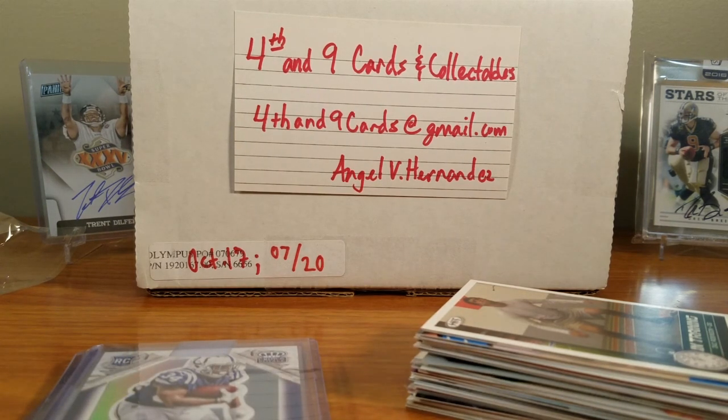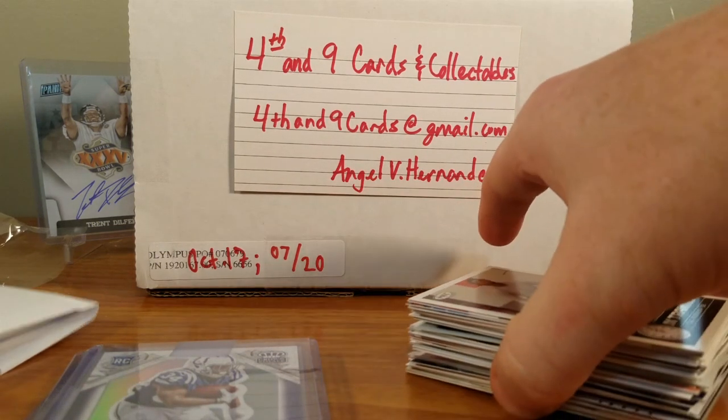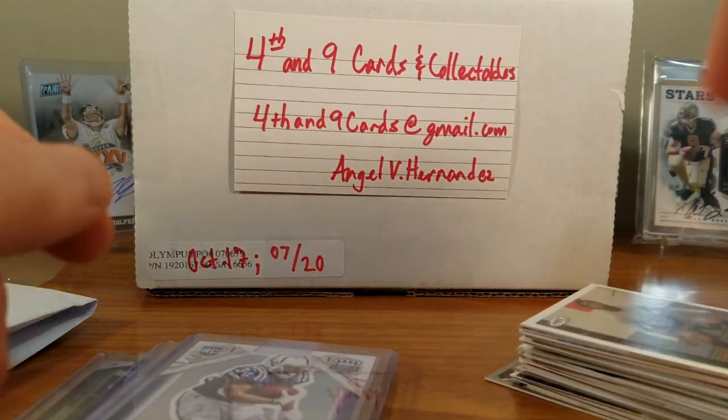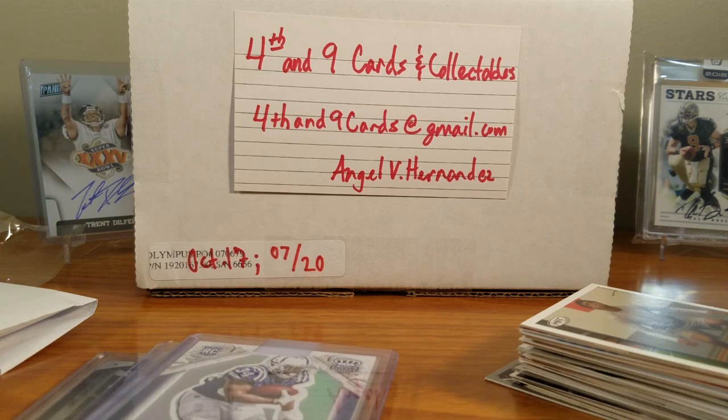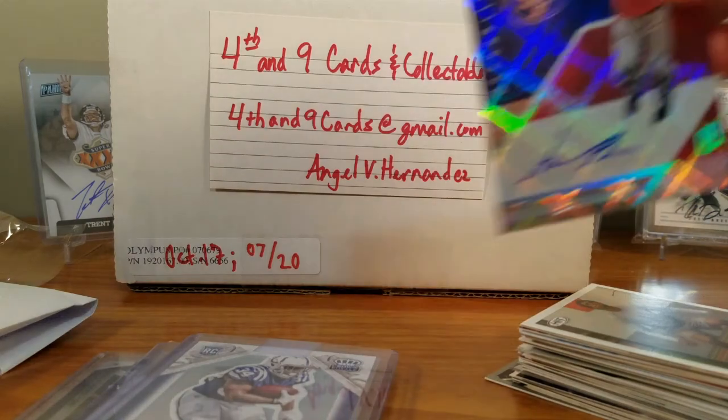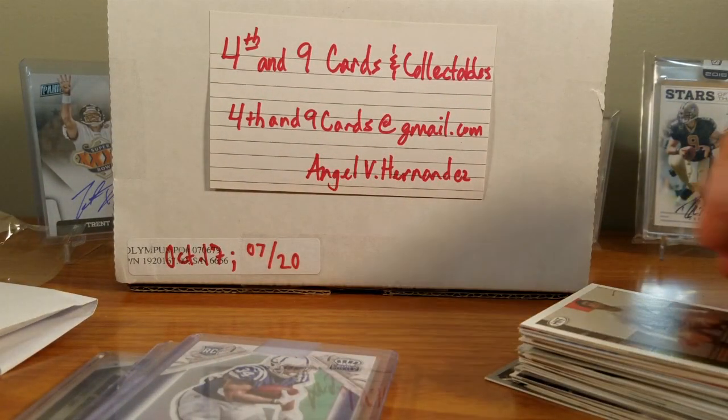All in all, do I think it's a good deal? Yes. I know it's a little more than your standard 30 or 35, but you get those five packs, you get some guaranteed hits, and you also get the stack of cards. Would I buy more? Yes, I would buy again. And especially, I'm very interested to see that drawing at the end of the month. Definitely give it a check. I think it's definitely well worth trying out. Pulled an autograph out of one of the packs as well. So give it a shot, guys.